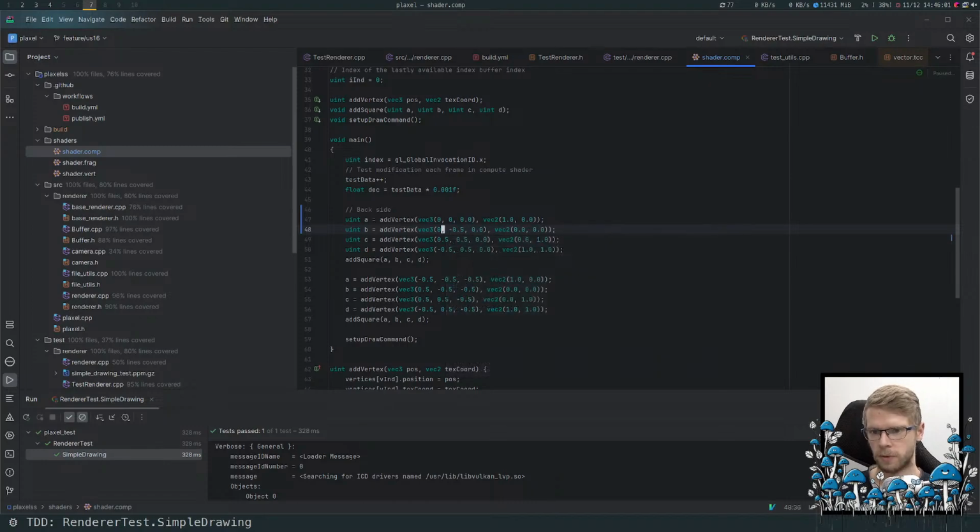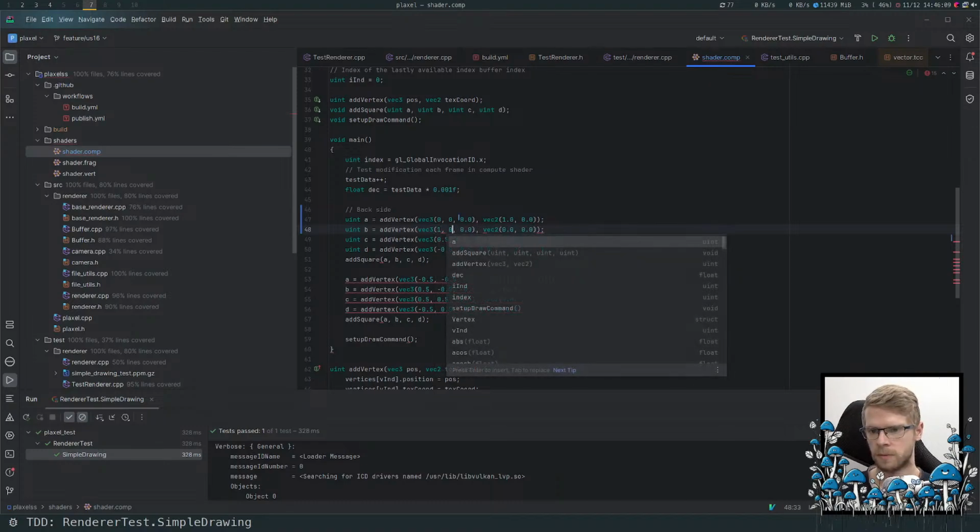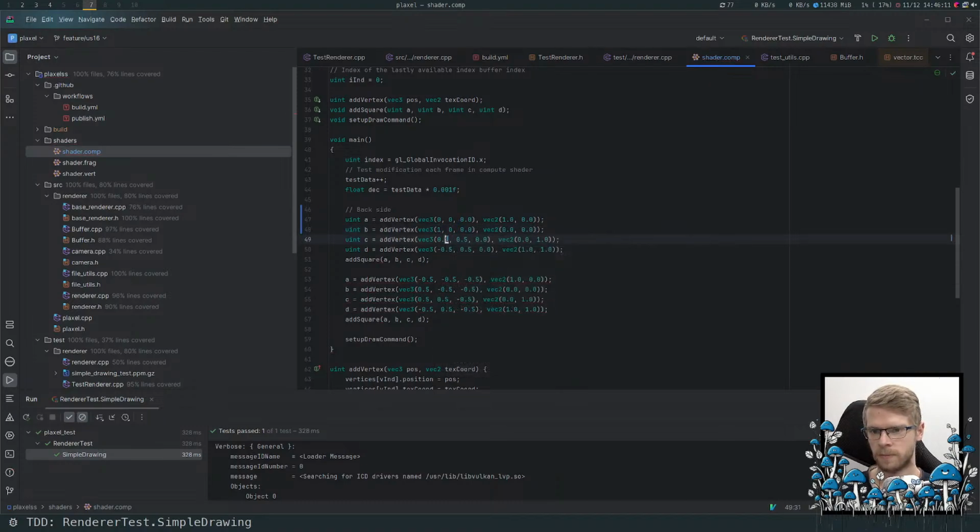Oh no, what was it? So this one should be 1, 0. I will replace this without the dot.